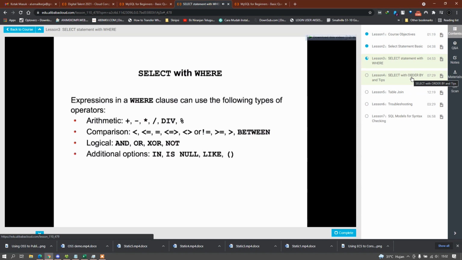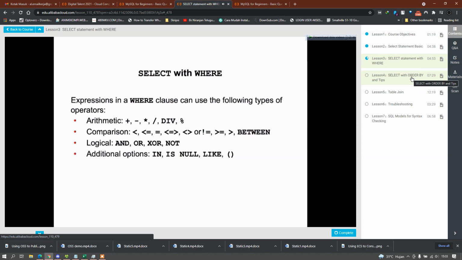Here, between indicates a range of values which is between value 1 and value 2. Logical operators combine Boolean expressions. There are 4 logical operators such as AND, OR, exclusive OR, and NOT.